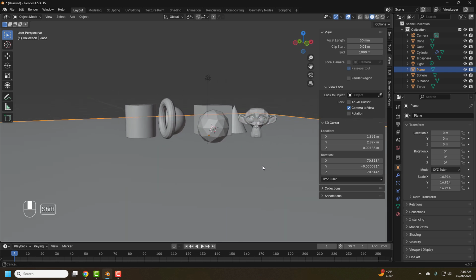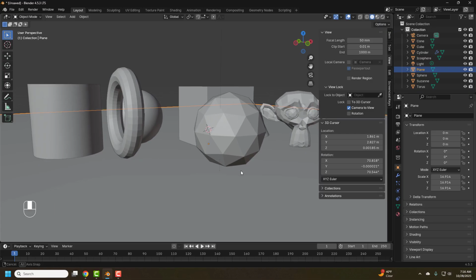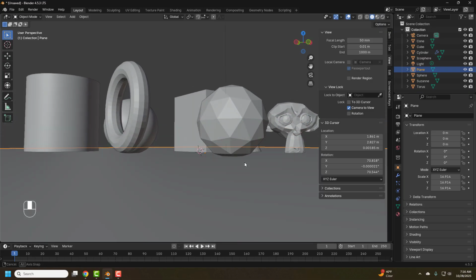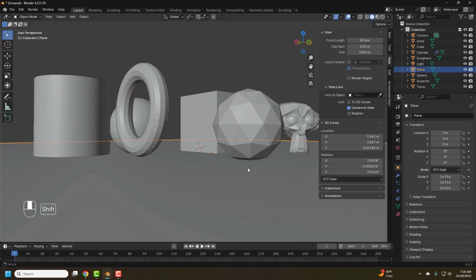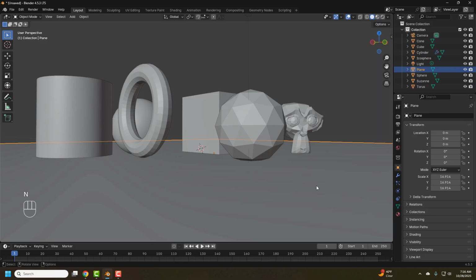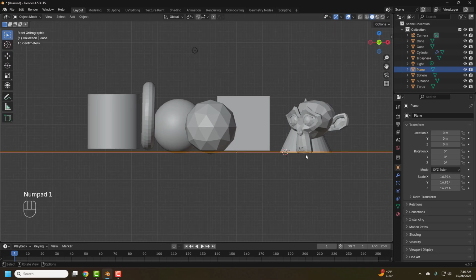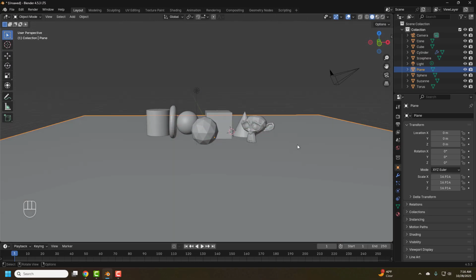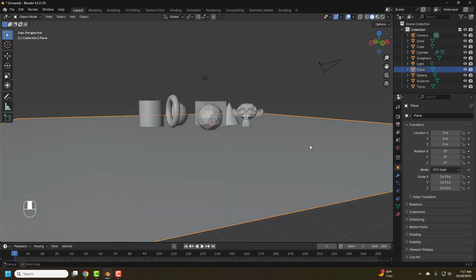Then I'm going to position this the way that I would want it rendered. And then after I do that, I will uncheck this. I'll hit N to close it. So now let me hit 1 to go back to front view and mess my view up completely, and then I'll hit 0, and it did not save. Okay, let me try that again.